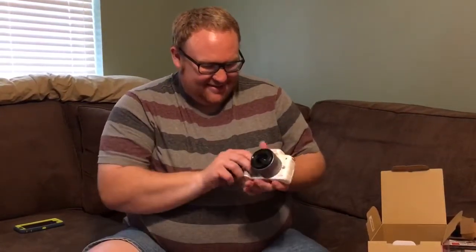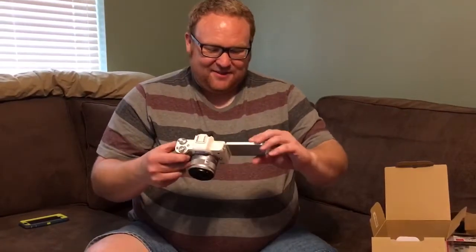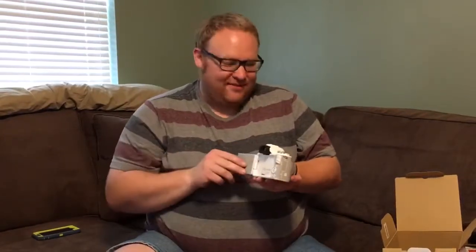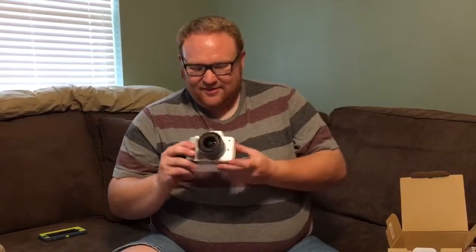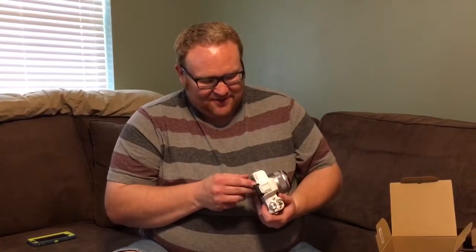This is cool. Obviously I'm going to have to charge the battery, but it has the flip out screen so that if I wanted to film myself, I could put it on a tripod or hold it and film myself like this, and I can see what's going on. It'll be a lot better than what I've been doing with my camera. It's supposed to be a really good one. We'll try it out in a little bit and get some video and see if there really is a big difference. I'll have to check on it and see more of the features. But right now I'm very excited about it.